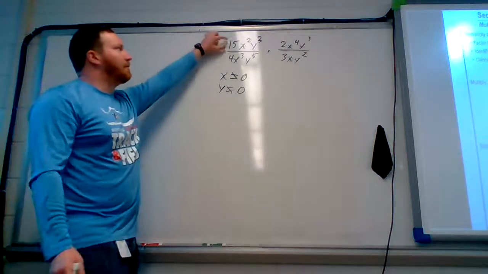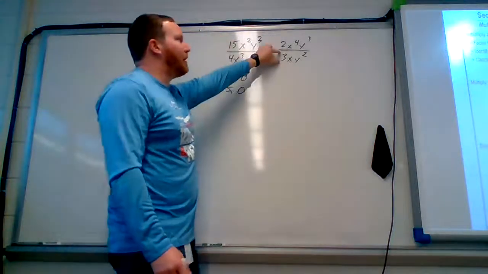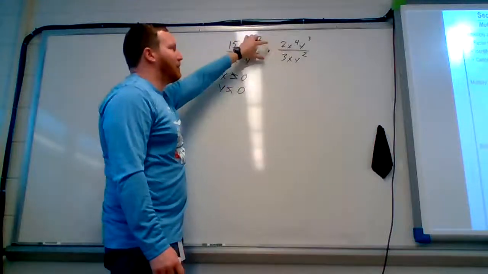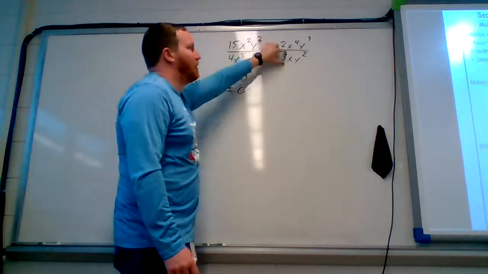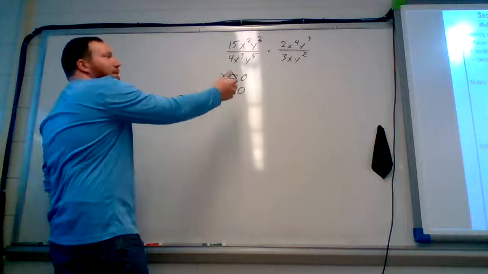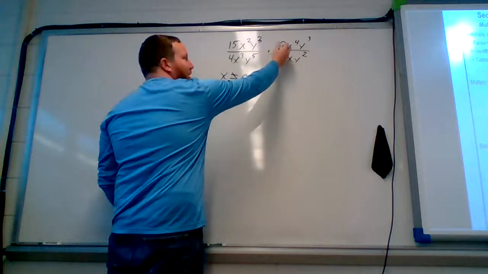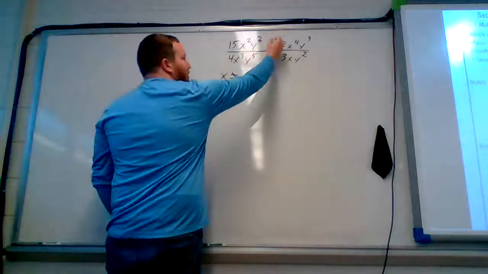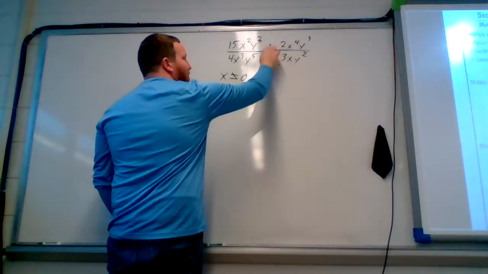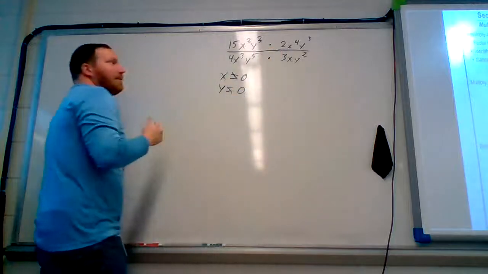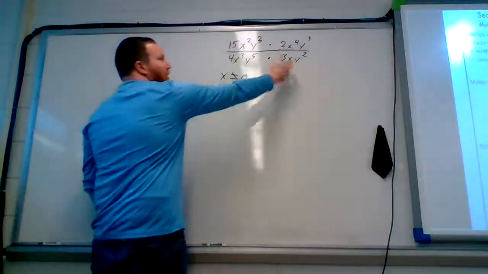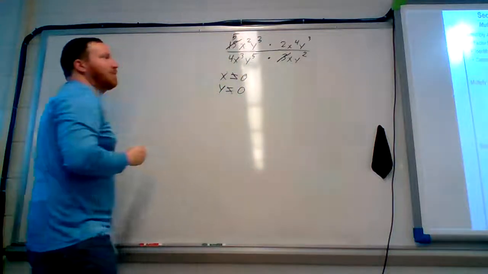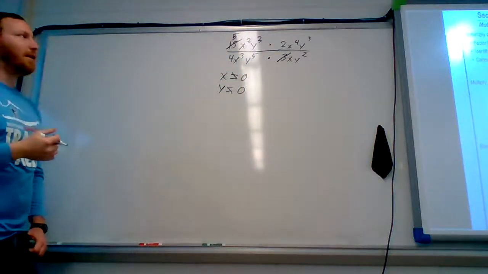So we've got 15 on the top, and we're dividing it by 3. The nice thing about multiplication is you can cancel out anything on the top with anything on the bottom, because again, we can think of it as just one bar. If it's on the top, you multiply across the top and multiply across the bottom. So we've got 15 divided by 3. Both of those are divisible by 3. So that leaves us with 5 on the top and the 3 on the bottom is gone.